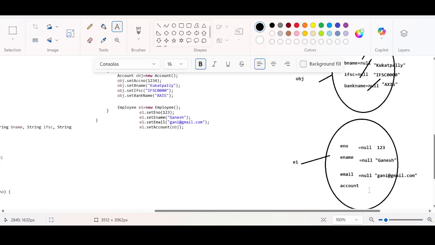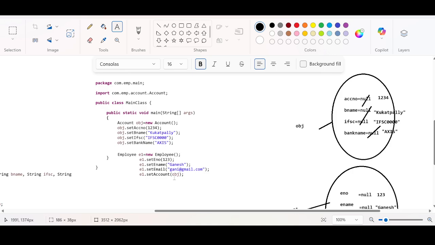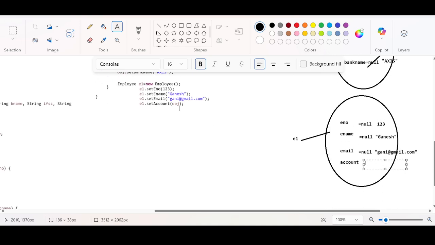Now, account. You are passing the reference of the account object, OBJ. It is going to be null in the beginning, and later it is going to be OBJ. I'm deleting these null values.